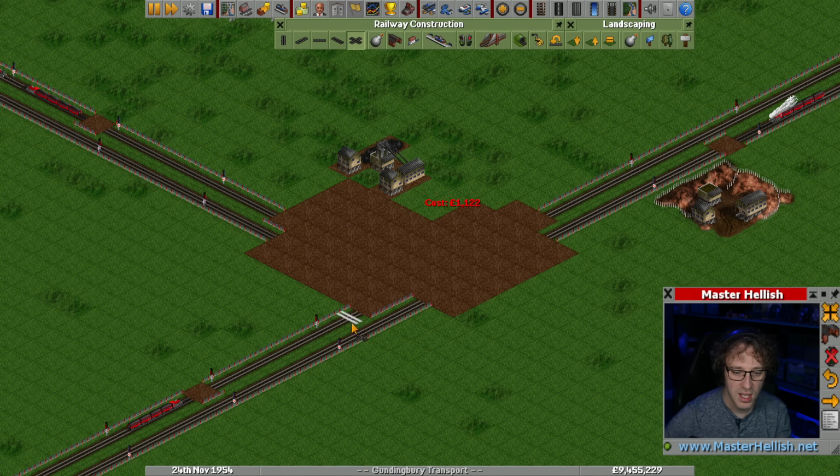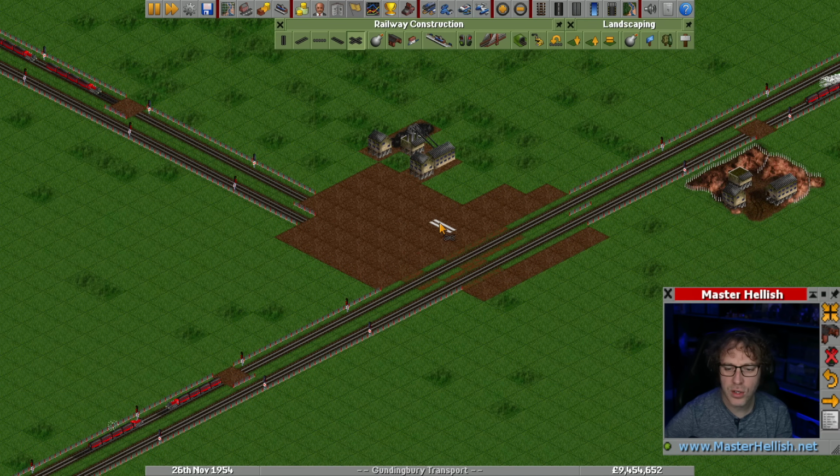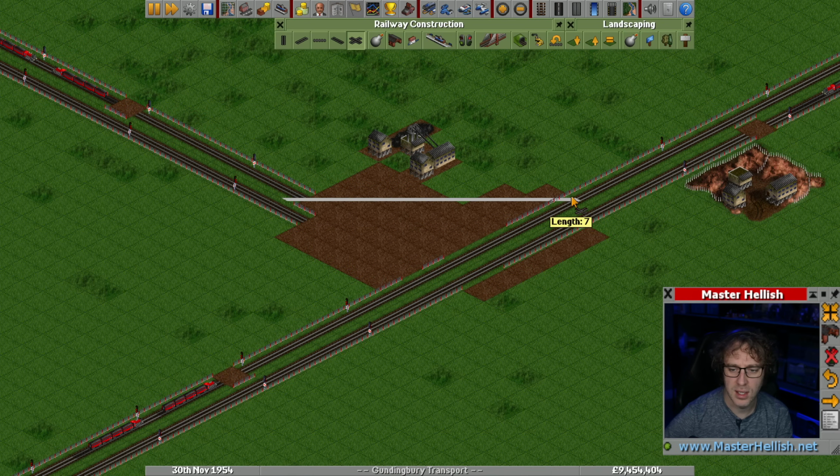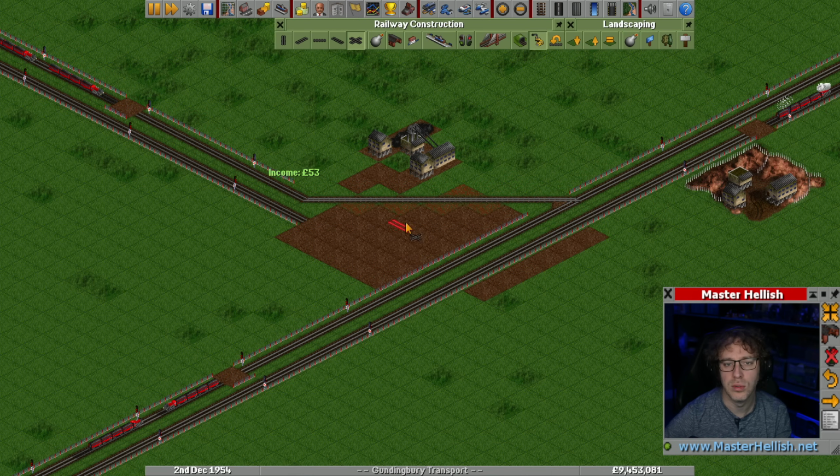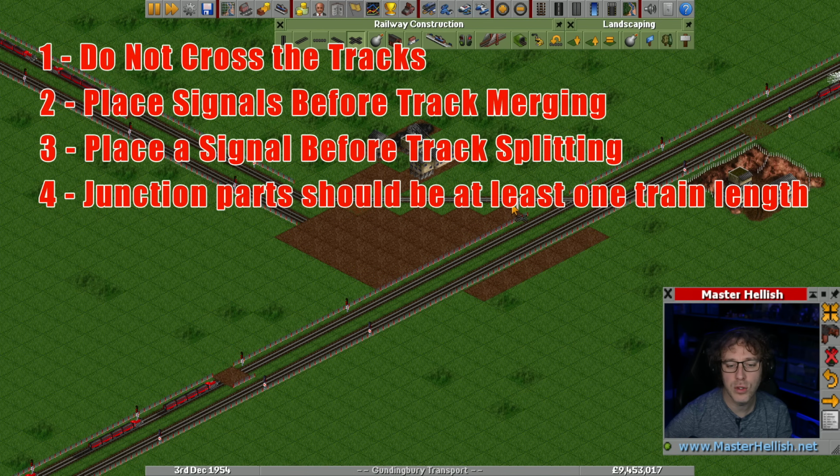Okay, let's remove the junction bits that we've got in here so we can start a bit fresh and just level this out. There we go. So we need our trains to be able to go one way and the other way. Now, the good way for the trains to be able to get from the sideline to the north is with a big diagonal.